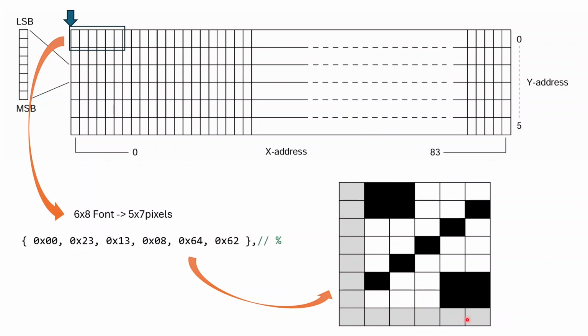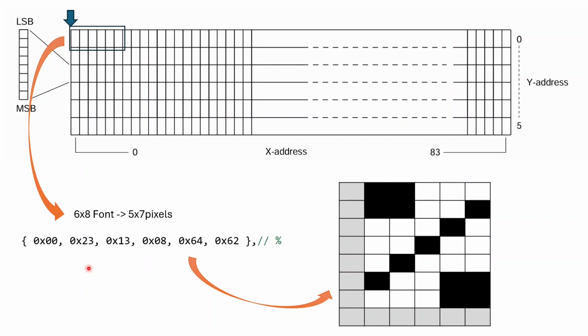In this case we have the bottom part of the character that is clear, and the left side of the character is clear. So let's see how these values map on the LCD display. The first byte is 0. You see that as the first column here. Since no bit is on in this byte, all pixels are off.